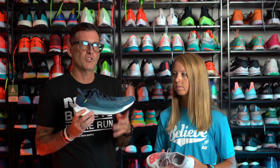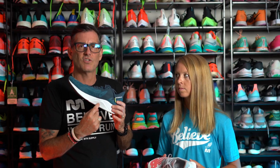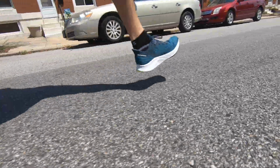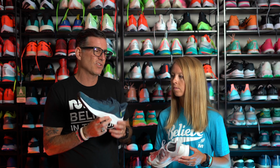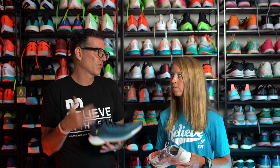And my initial impression of the shoe was it felt great out of the box. It did not feel too soft when I went for my first couple runs. It does have denser posting here on the medial side, which is supposed to help guide you if you need support and stability in a shoe. This is there to help you stay upright with your ankle and go through. I have to tell you, I can feel it with my fingers. It's definitely denser. In my run, it's either the greatest stability shoe because you don't feel it, or maybe it's not working. I couldn't feel it when I was going through my stride. Could you feel it? No, but I don't need stability. I prefer a neutral shoe, so I didn't mind that I couldn't feel it, but I also just didn't feel like there was any real structure to it at all.